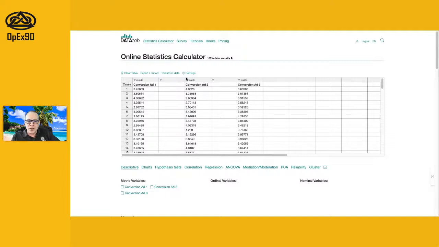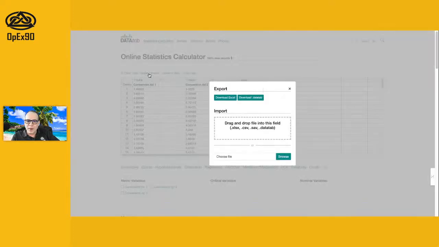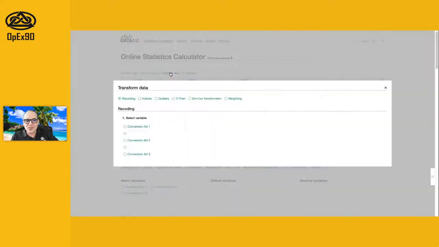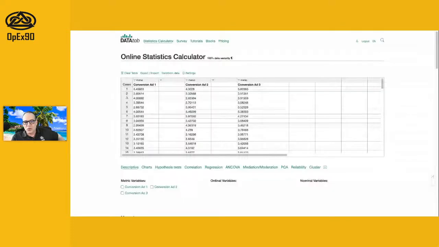I want to also note here that it has this import export function. You can drop your data files right into here, right? And import them and export them into Excel, should you need to do so. That's kind of cool. And then over here for us heavy duty quants, if we wanted to do some sort of data transformation, we can do it here. But keep in mind again, this software is not where you're going to actually do your calculations.